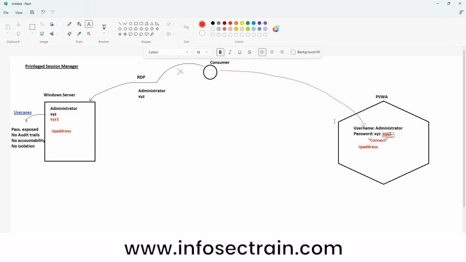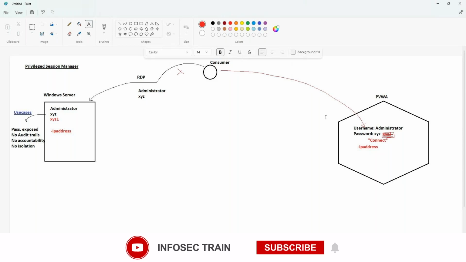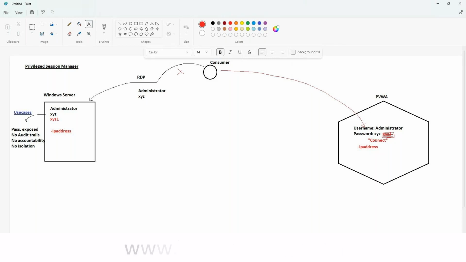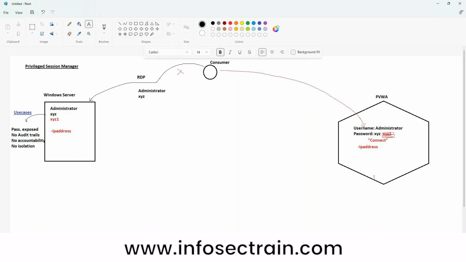A connection will be initiated from the user's laptop. Okay. This is the PVWA browser opened on the user's local machine, the user's laptop, right? So a connection will be initiated from the user's laptop to the target system, but in this particular case, the user's laptop will not be allowed to directly interact with the target system.